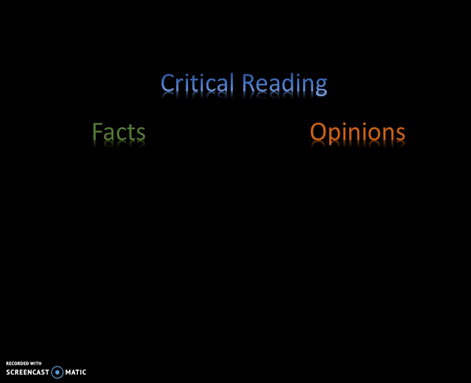So let's talk about each of these for a minute. A fact is something that can be proven true or false. Typically in writing, a factual statement will include evidence or proof of that statement, or it'll be something that we can look up. Something to keep in mind about facts is that facts can be true statements or they can be false statements, but they are something that we can prove or disprove. So even if something is false, it doesn't mean that it's not a fact.